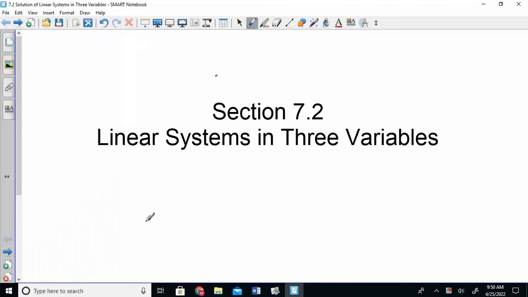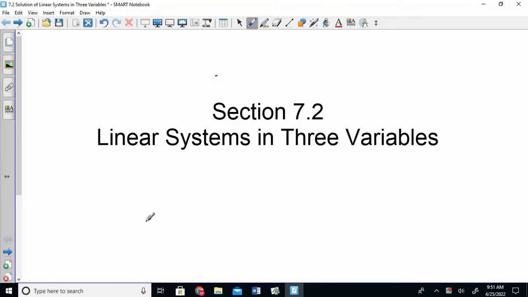In order to be able to get an answer when you're solving a system, if you're going to get a number answer, you have to have at least as many equations as you do variables. In other words, all these problems with 2 variables, I was giving you 2 equations. Whether they were linear or not, if we had an x and a y, I had to give you 2 different equations in order for us to be able to get an answer.